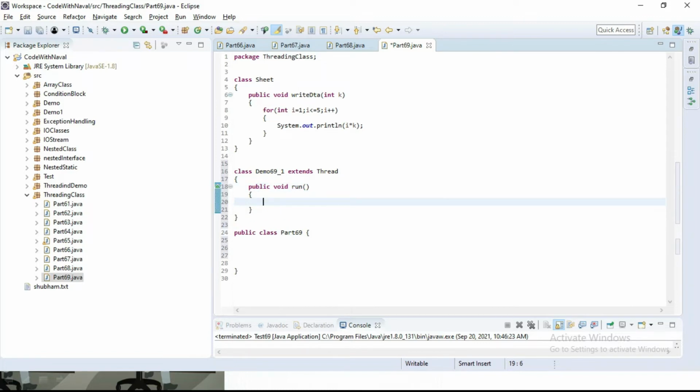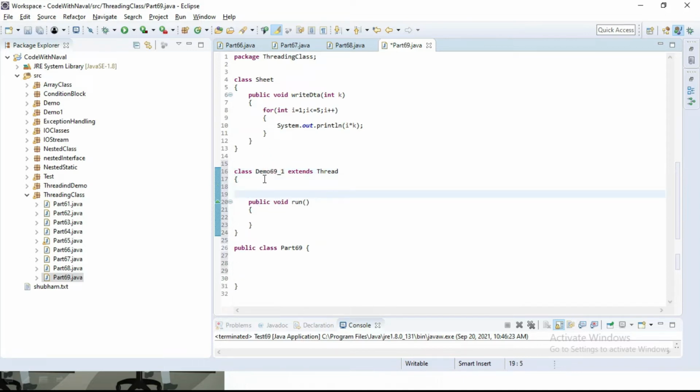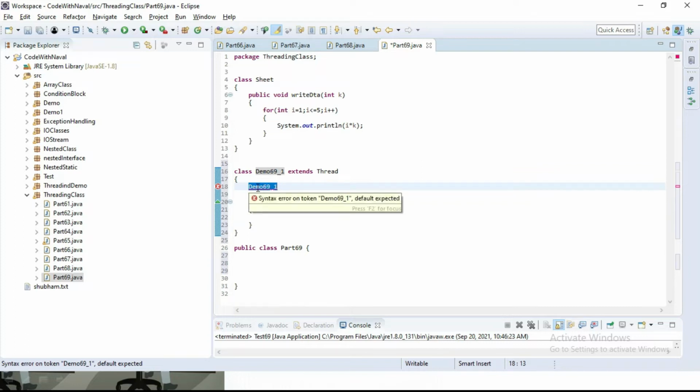Here we need to create a shared object. For both of these thread classes we need to create a common object, and that's why we need to get the object from the constructor. So I'll create a constructor here. When we create this class object, at that time we need to pass the object in.